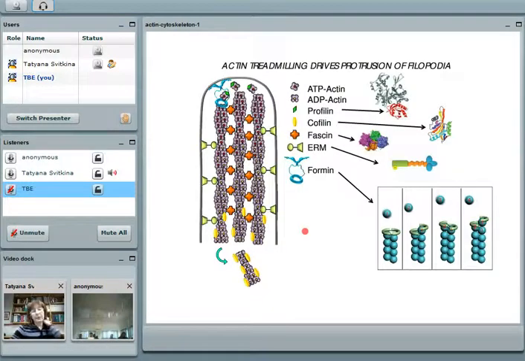There are a couple of very interesting and very important proteins which we will discuss. One of them is formin. This protein is sitting at the barbed end of actin filaments, and it consists of several domains. One important domain has this donut-like shape, and what it does is allow monomers to be added to the barbed end and still be associated with the barbed end by itself.